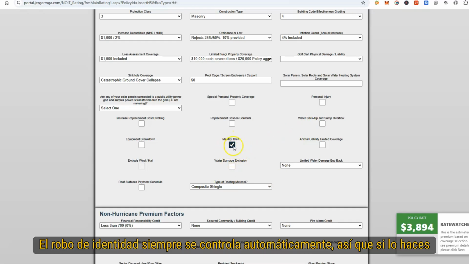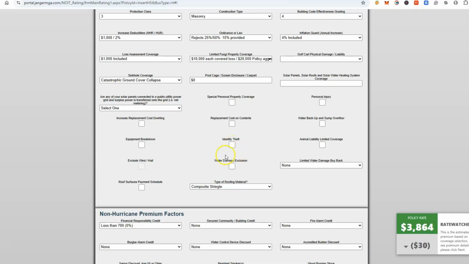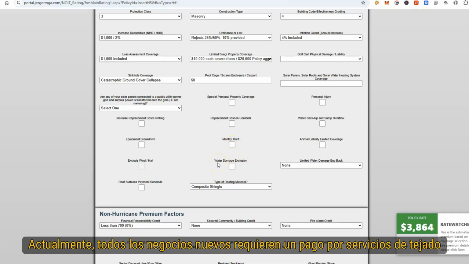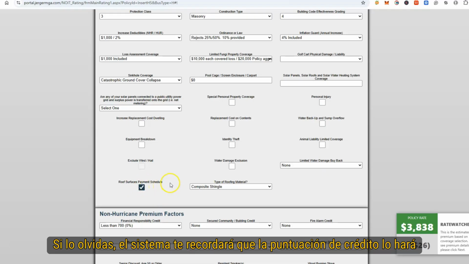Identity theft is always automatically checked, so if you want to remove it, just uncheck it. All new business currently does require a roof surface payment schedule for HO3 and DP3 business. So since this is an HO3, we are going to want to add the roof surface payment schedule. If you forget, the system will remind you.